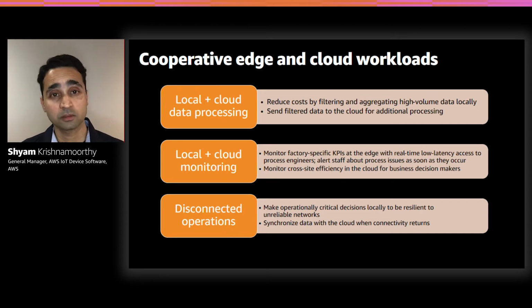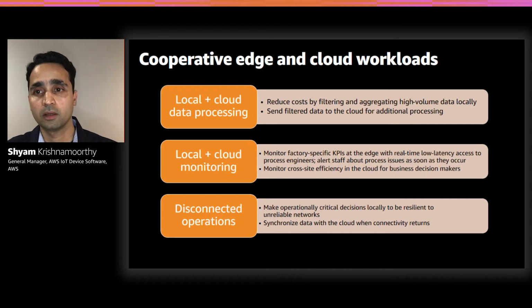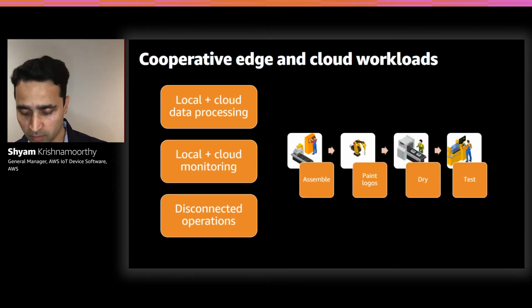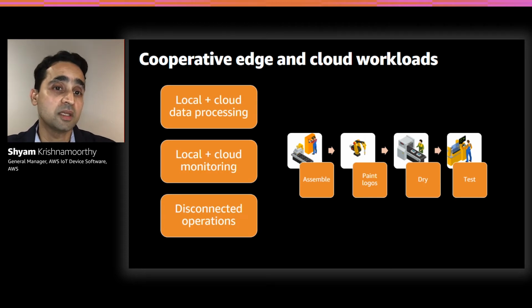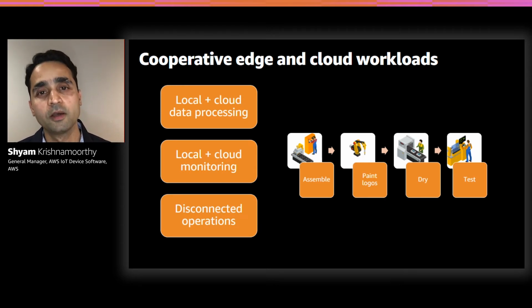And lastly, there are situations like employee safety where you have to continue operating even if you're completely disconnected. So having those disconnected operations is super useful. And so you put all of that together back in this example that we talked about, and you can see that in every one of these phases, there's useful computing and useful value that you can get for your company by applying industrial IoT computing at the edge.